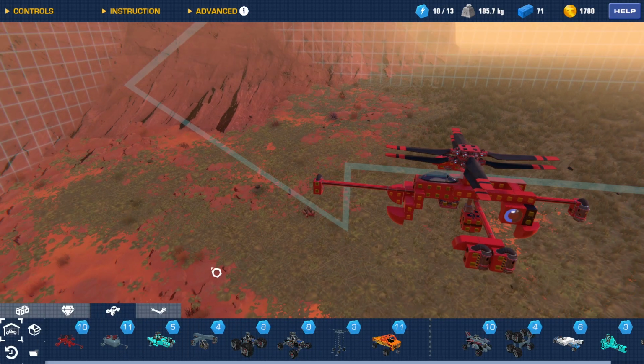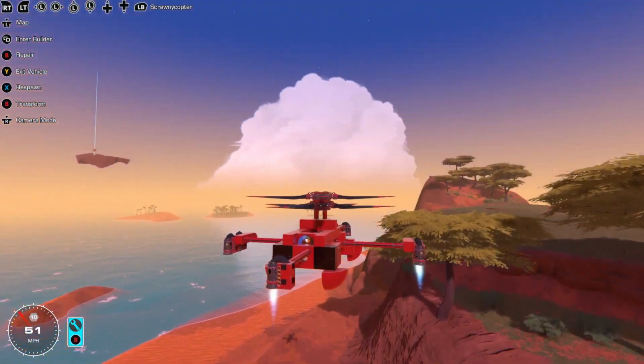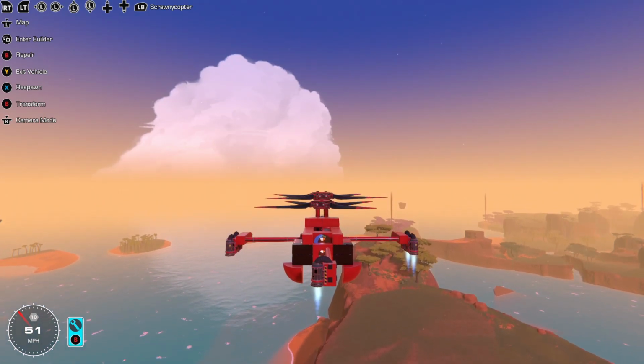I don't quite know what happened with the side ones, but they were on the default, which is the same as the trigger that makes the rotors go. Anyway, now we should be able to head straight up, and you'll notice we climb very quickly now because we're not spending any of our lift force pushing ourselves forward or to the side or whatever.